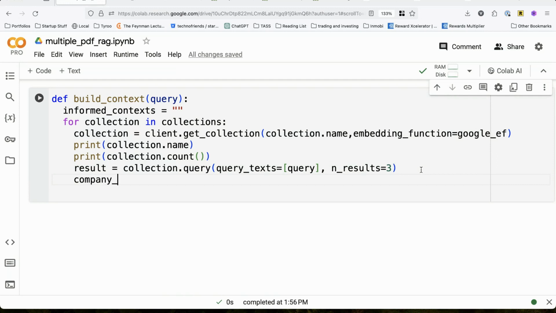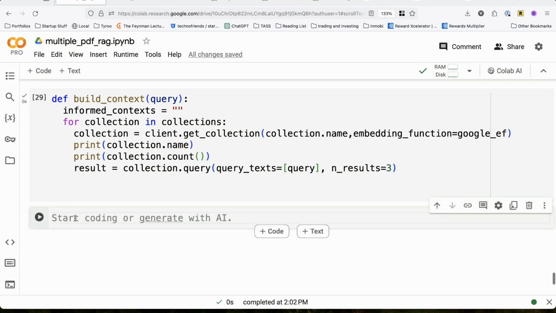Now I also know the company name, and the company name I know because of the metadata that I stored. Let's just say we run till here for now, right? So let me just run till here. This is the method and we'll rebuild the method now. And I say we want to build the context.